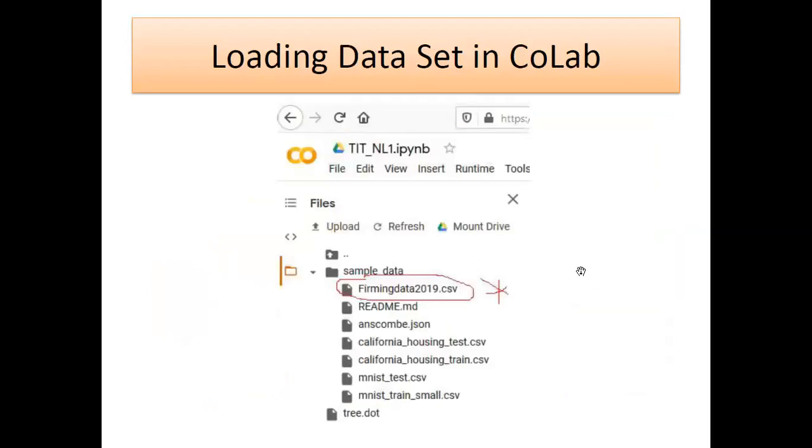If you want, you can load your own data set. If you are not able to install Anaconda properly, which sometimes happens because of internet speed and so on, it becomes easier, and in that case you can load your data set. I have just shown you one of my files, farming data 2019.csv.